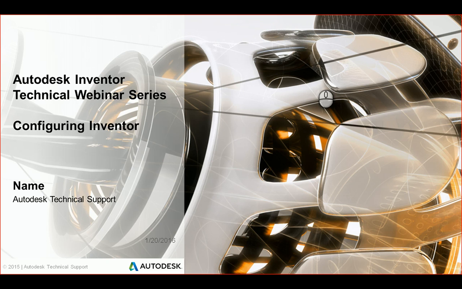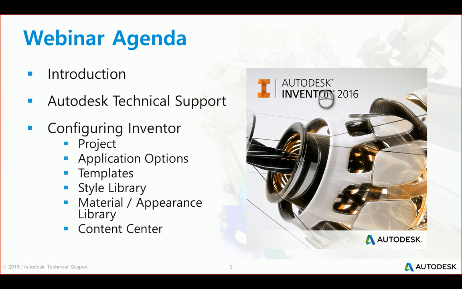This one is going to be pertinent to configuring Inventor. We're in the introduction now, and we're going to go over how to access technical support, and then we'll jump into configuring Inventor, and we'll go over projects, application options, templates, style libraries, appearance and material libraries, and content center.